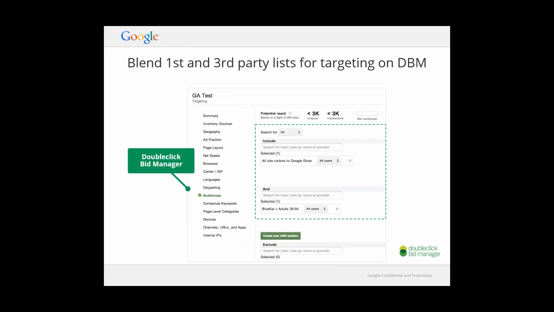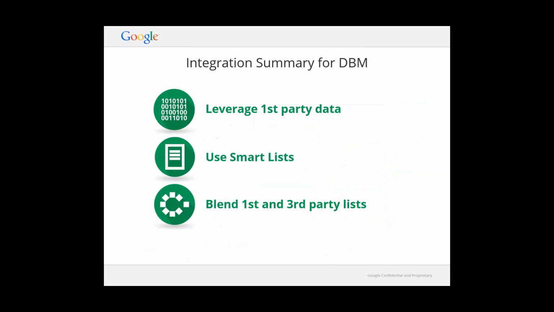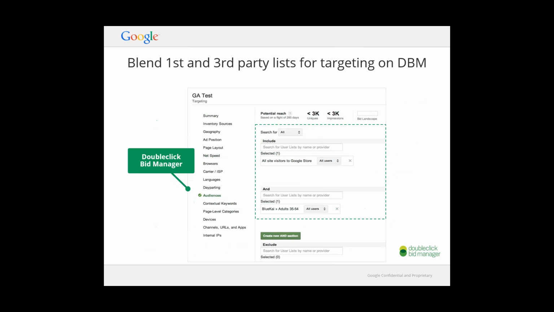So if we move to the next slide, once you are able to activate the first-party data that you have in GA with DoubleClick DBM, basically what you can do in DBM is blend first-party GA data with your third-party audience data. You may have licenses from other vendors. You can create sophisticated targeting with inclusion and exclusion rules, and you can do all that in DBM. Let's say in this example in the slide, you can take visitors from the Europe section of your website and overlap with adults 35-54 for a more targeted campaign. This is just an example. Once you have the list shared, users are populated in real time, so you can reach audiences you care about at the right time with the right message through DBM. So again, this is really, really powerful.